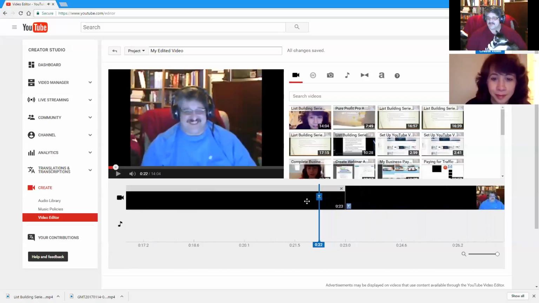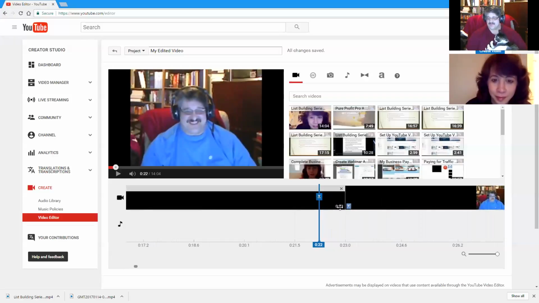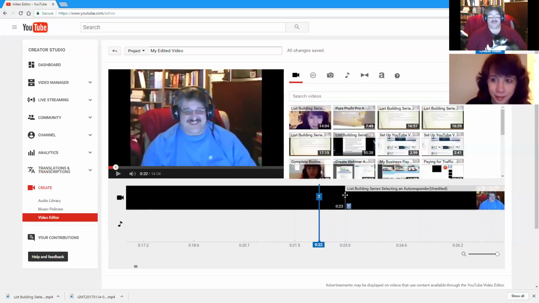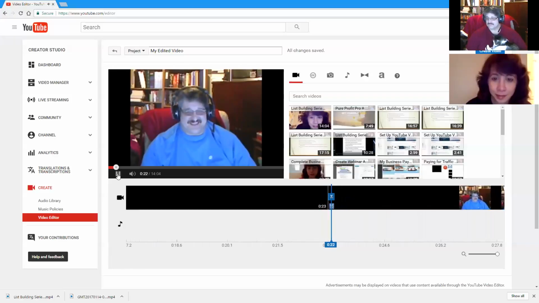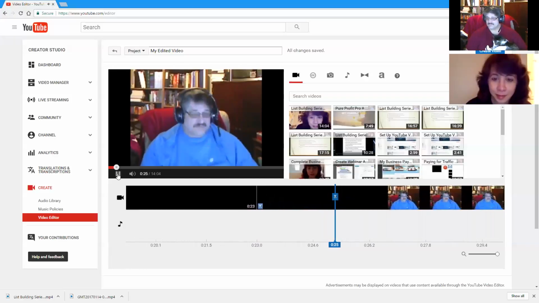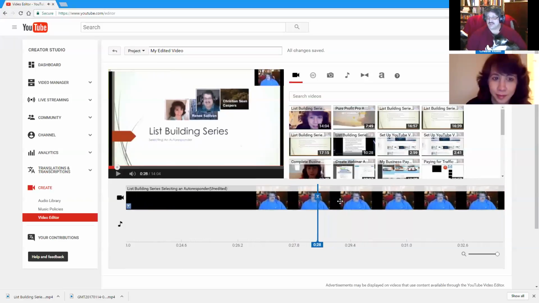Now, as it comes up to this split, I'm also listening to make sure that's in the right spot. We're going to play over it and make a mental note that when it hits this spot, that's really where you want that split to start. Somewhere in here is a piece that we're going to take out. This is almost where we want it to start.